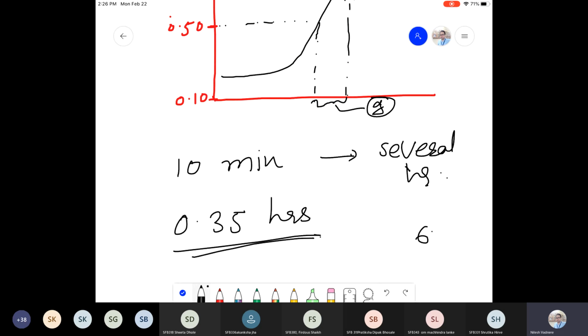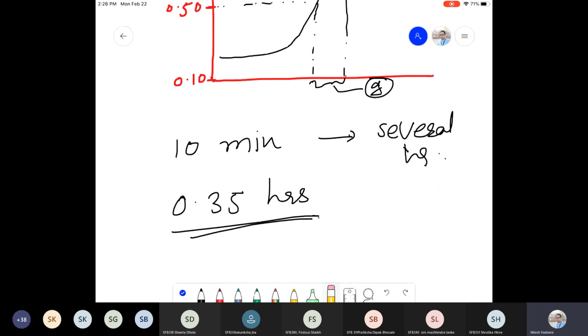एक आवर कितने मिनट्स का रहता है? 60 मिनट्स का रहता है. ओके, so 0.1 hour is equal to 6 minutes, and 0.2 hours is equal to 12 minutes. So around 20 minutes is the generation time for E. coli, which is equal to 0.35 hours. और वही आपने अगर एनाबेना का एग्जांपल लिया, Anabaena has the generation time of 10.6 hours.